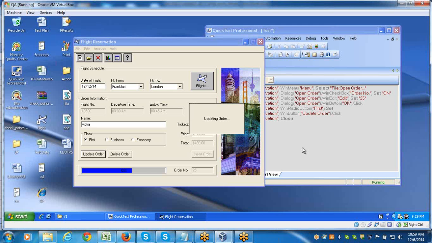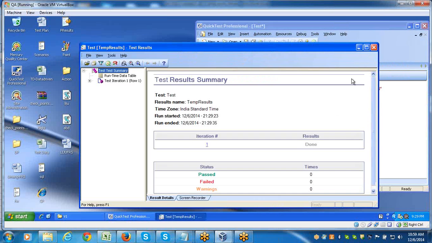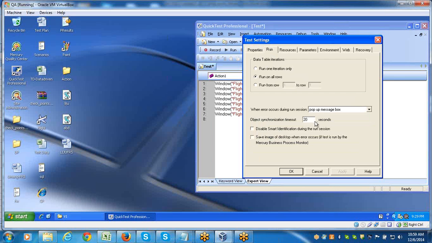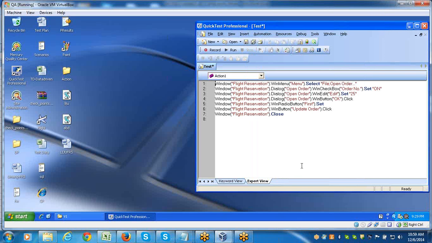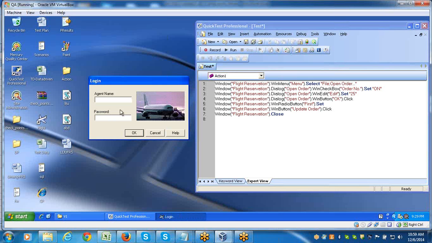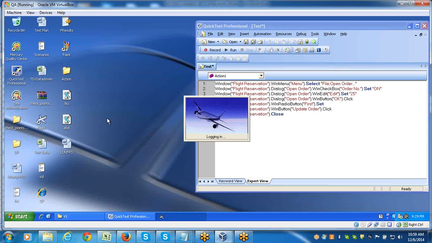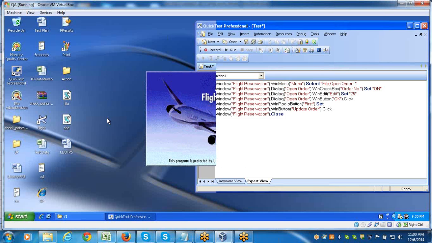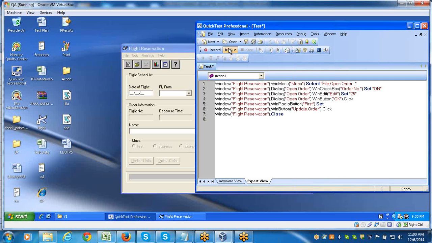In some cases, while settings are provided by management, they missed out. Go to File, Settings. Instead of 20, they made it 2. For example, a timeout problem occurs. Now they released the tool to you, and what you did, you generated the script, you made updations, and now you are executing. You are executing the script line.